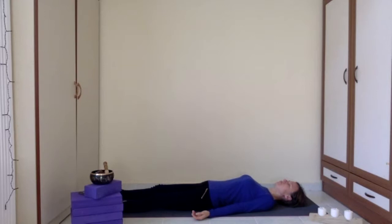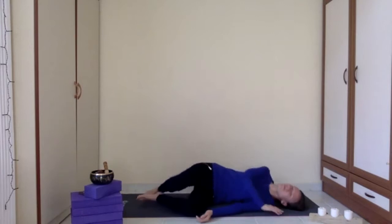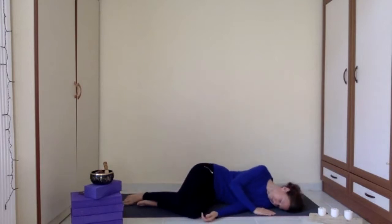And then slowly bring back your attention to the body. Feel your body laying down on the mat. Start feeling your fingers and your toes, and then slowly them moving. Feeling your head and your neck rolling from side to side. Feeling the arms and legs stretching all the body. And then slowly moving and laying down on the left side, staying there for a few more breaths. Keep your eyes closed. Just breathe.